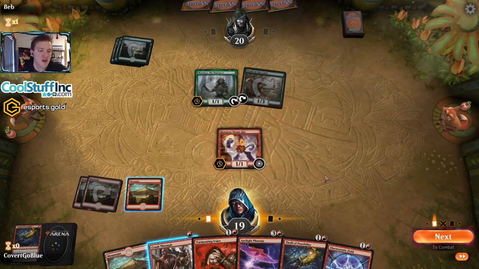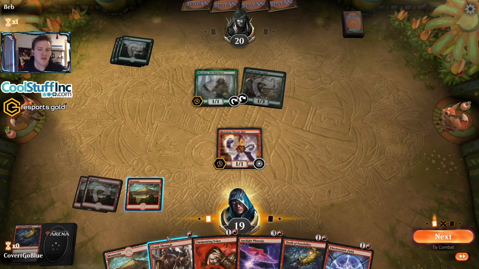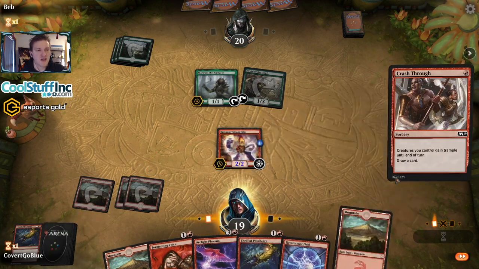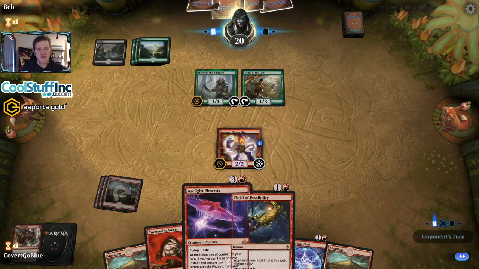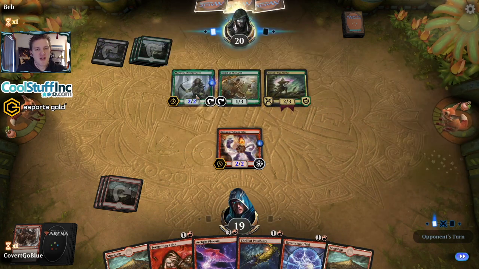1, 2, then 1, 2, 3. Yeah, I need to put a counter on the Steamkin now, though, to get the extra mana next turn. This way, when I play this and this, it goes up to three counters. And we'll see if the opponent has a removal. Nope. The Poison Tip Archer comes down.